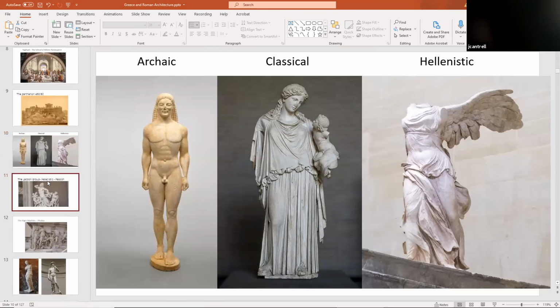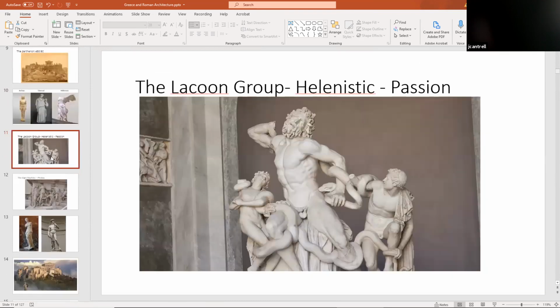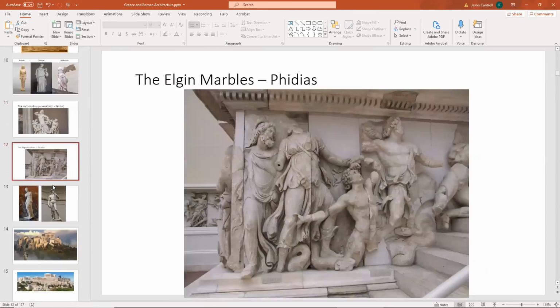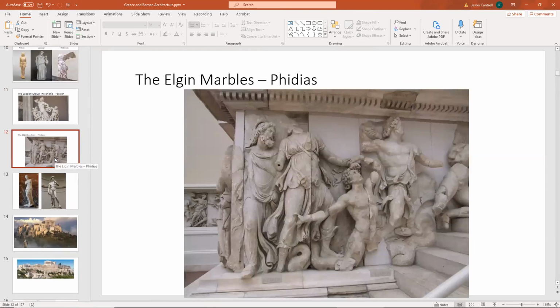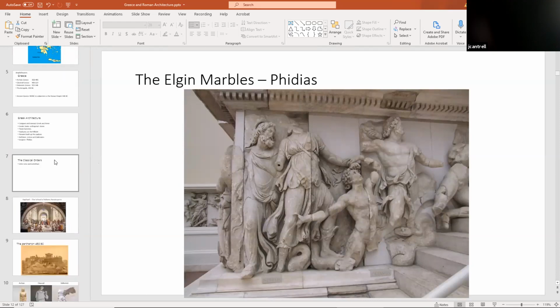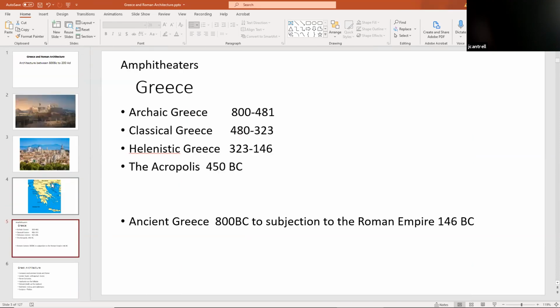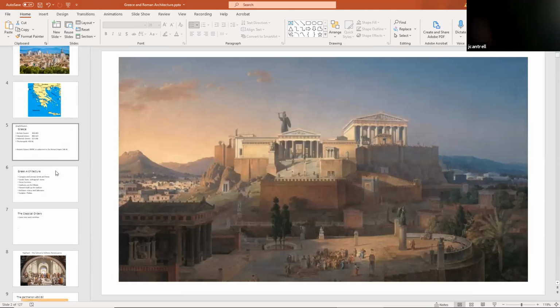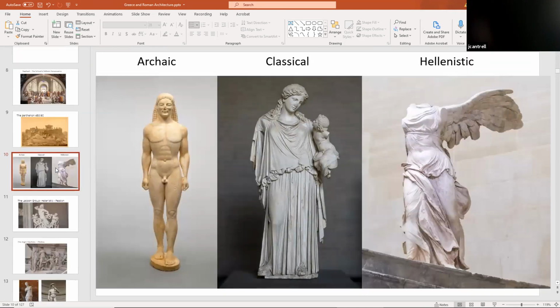Phidias. Can you guys see the sculptors on my PowerPoint? Yes. Phidias was one of the few named sculptors, and it was Ictinus and Callicrates. But other than that, we really don't have a catalog of names of people that did this. But that's a good question. I don't think there's a name, but you have to kind of wonder, who's the person, or was it the whole society that decided, let's take those static, archaic poses and loosen it up a little. I don't think it was one artist.